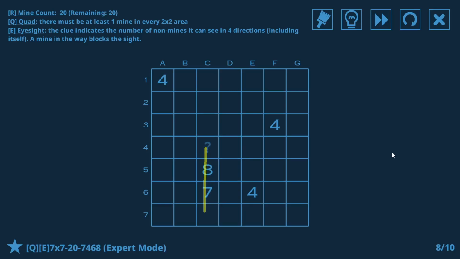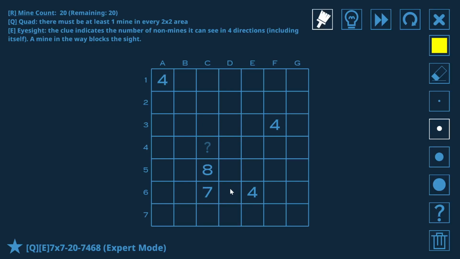Okay. Interesting. I think quad might have stuff to contribute here in this puzzle because I see a few spots where that might be useful. Like for example, if this was not a mine, then this would have to be a mine, which severely blocks the 8. Let's see. Actually, what happens if this was a mine to block the 4 and the 7?